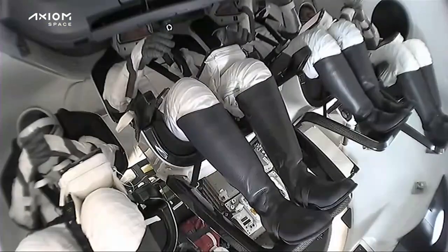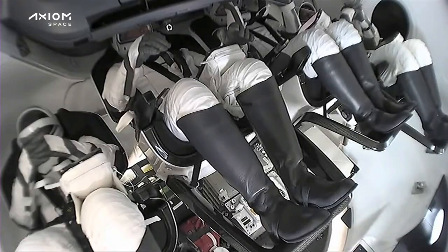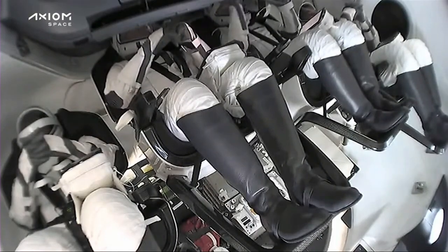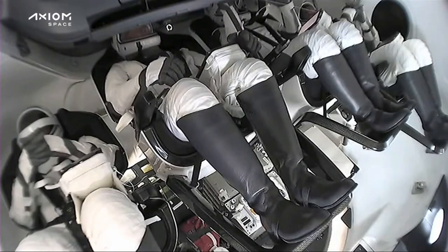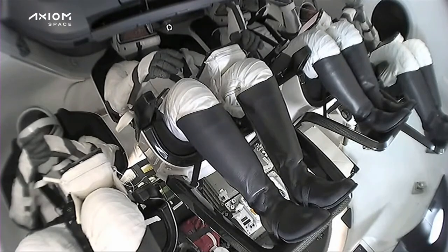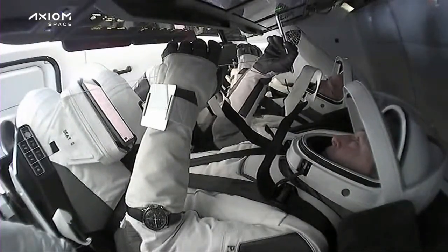Have a nice live view of our crew in the capsule. Again, you see our mission specialist, Rihanna Barnawi, on the left, followed by pilot John Schaffner, Commander Peggy Whitson, and on the far right, mission specialist Ali Al-Qarni. On that far left, Rihanna Barnawi conducted 7 consecutive days of life science glove box operations during her 8-day dock mission time frame. So plenty of fun firsts and amazing work done by this crew during their mission.